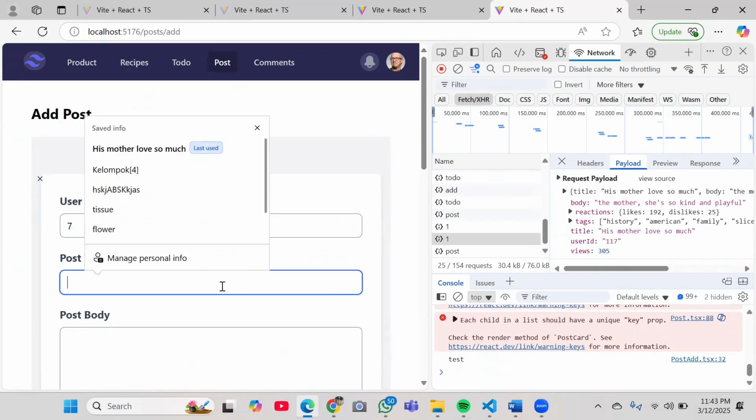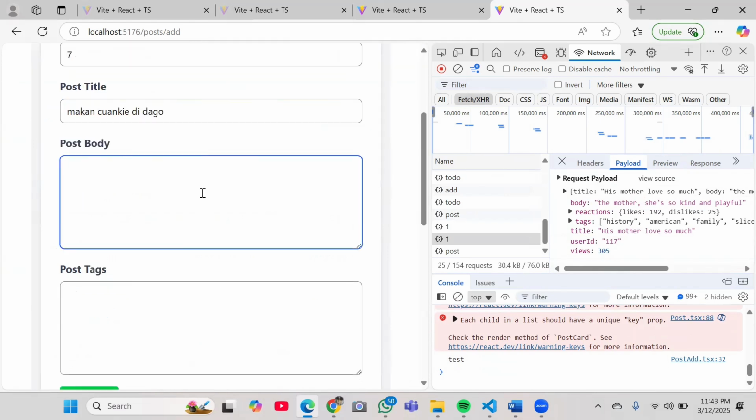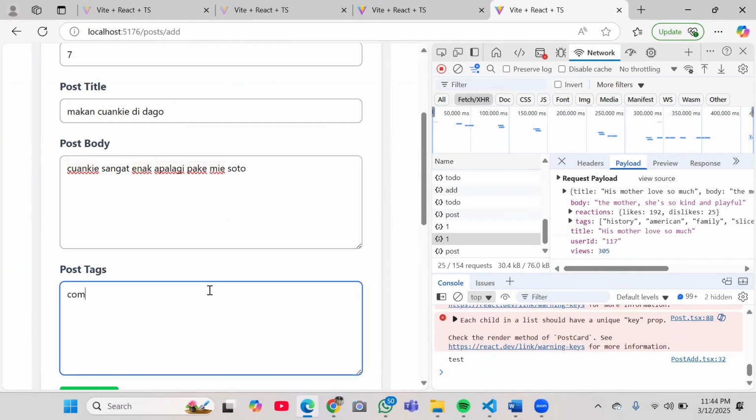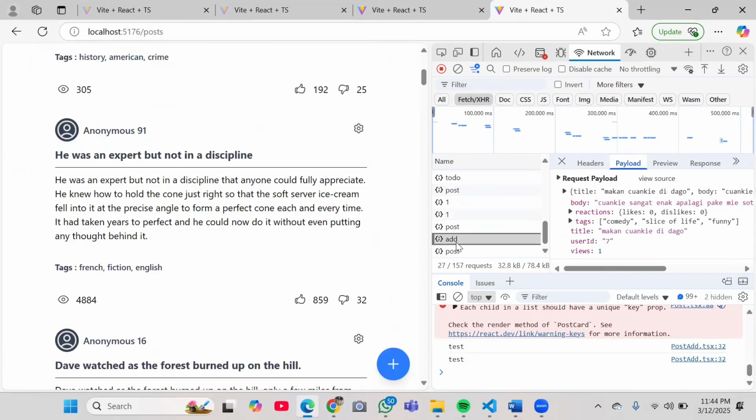The post title is John G. Daku. Post body is Medi. And add this.